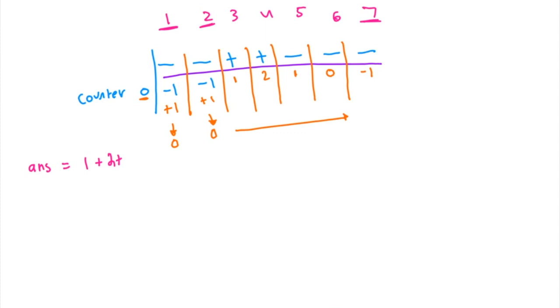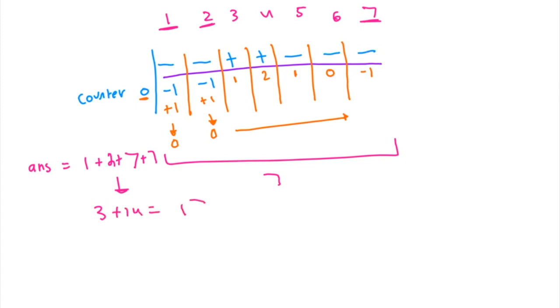So we have to add this index 7 to our answer. And then at the end, we know that we always have to add the length of the string to our answer. The length of this string is 7. So we add an additional 7 to our answer. Because we know that at the end, in order for the entire program to terminate, we have to go through the entire string once. So we add this going through the entire string once as all 7 indices in this example. So our total becomes 3 plus 14 or 17. And that is the answer for this string.